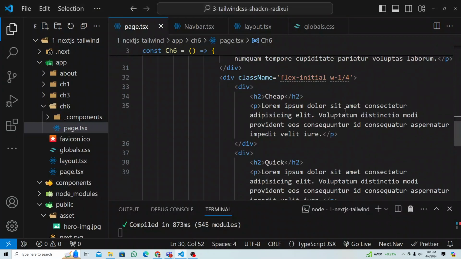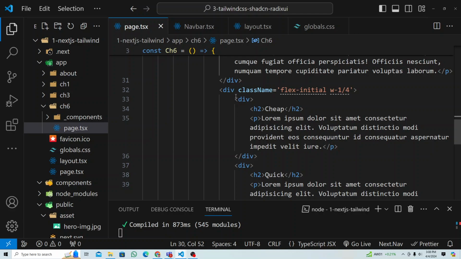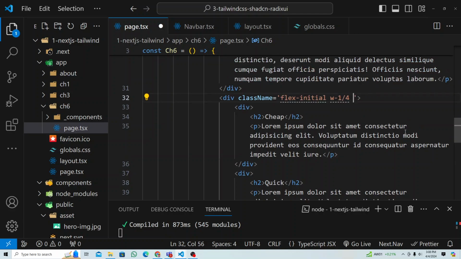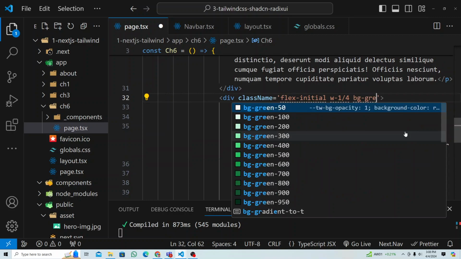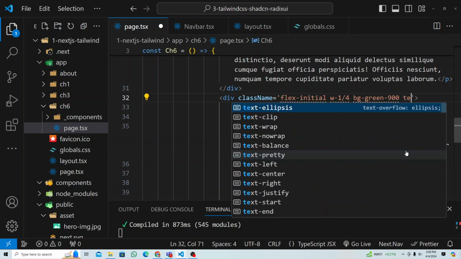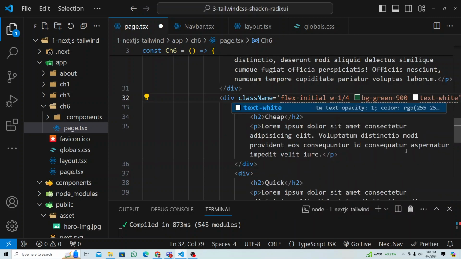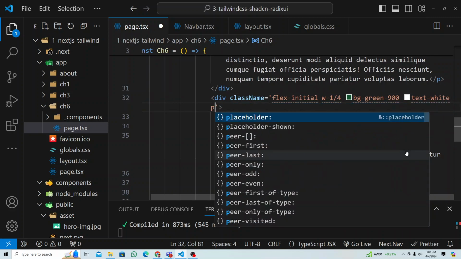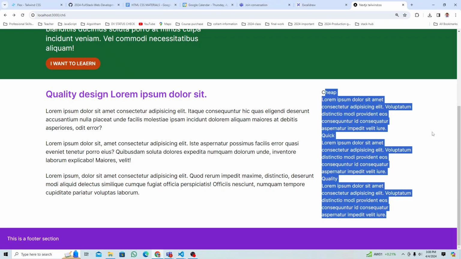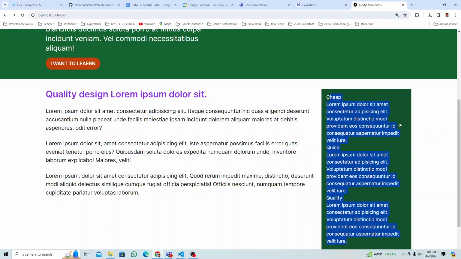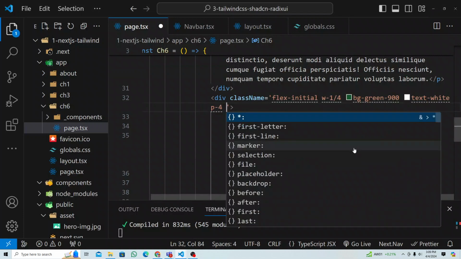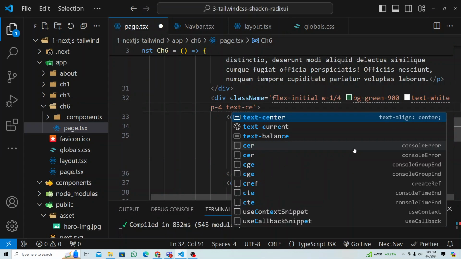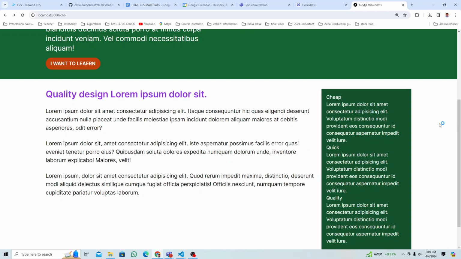So you go to that section, like on the right side here, and you want to have BG, right, on this BG of green to this, and text make it white, and add some padding, right, of 4 all around, and look at that, right? And then you're going to make the text center, right? So just apply text center, okay, and all the text will be center.